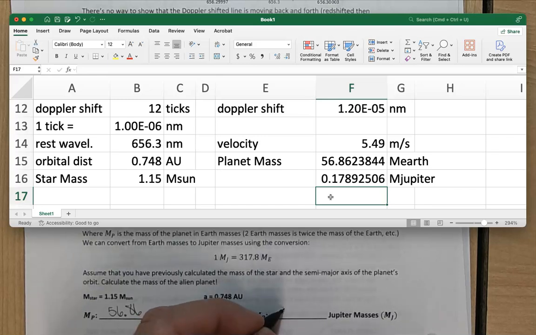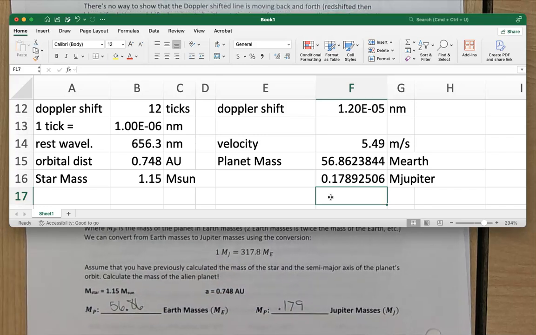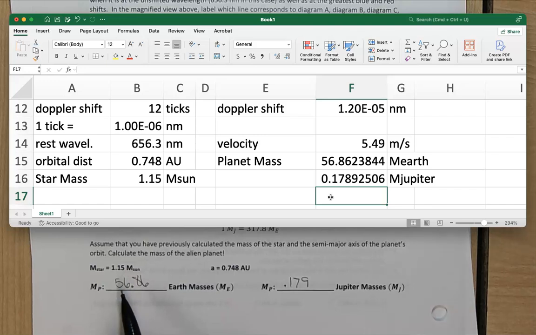This is why we convert these units, because it gives us a sense of what we're looking at. You'd say, oh, that planet has 56 times the mass of Earth, and you'd think, wow, that must be an absolutely colossal planet. But then you convert it into Jupiter masses, and you go, oh, that's a lot less massive than Jupiter. Okay, so I guess it's not the absolutely immense planet that I thought it was. It's a lot higher mass than Earth, but not that much mass compared to Jupiter. Well, that gives us a decent range as for what kind of planet we must be talking about.